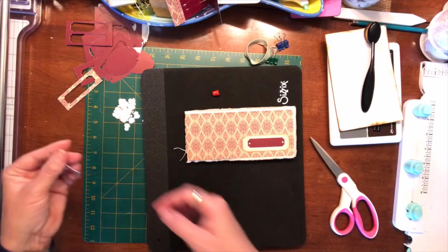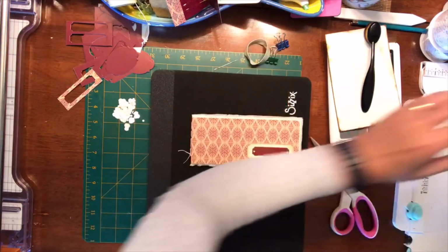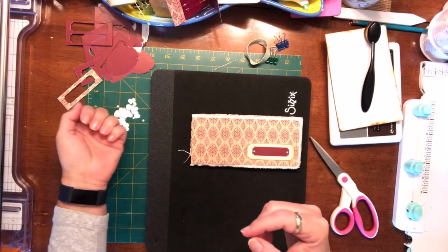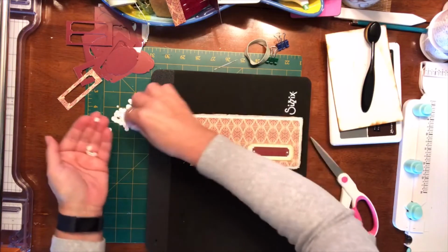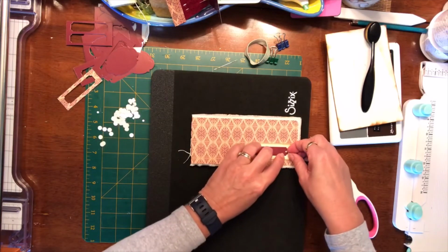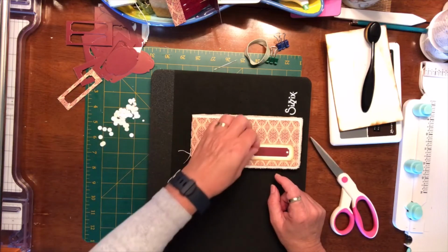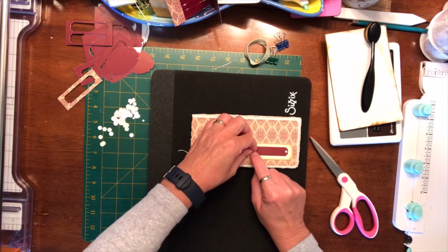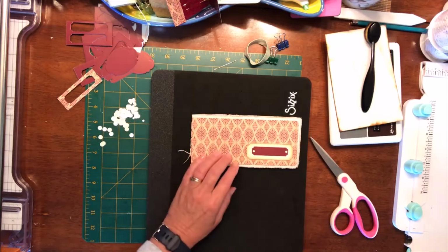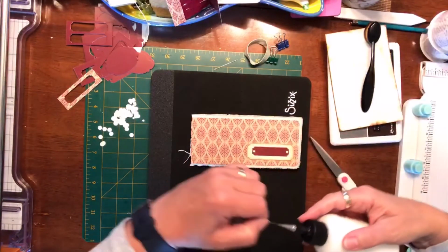Now I save, I almost threw my needle away. I save the little holes that I use, that I punch when I'm punching things out or when I use my die cuts. I save these little holes. Now these ones are pretty big, but the little tiny ones, if they're in a different color, you can use them to put on some fake brads. So if I had some black or brown, and I think what I'll do is I'll put these on and then just distress them so that they're brown. And that will look like a tiny little brad.